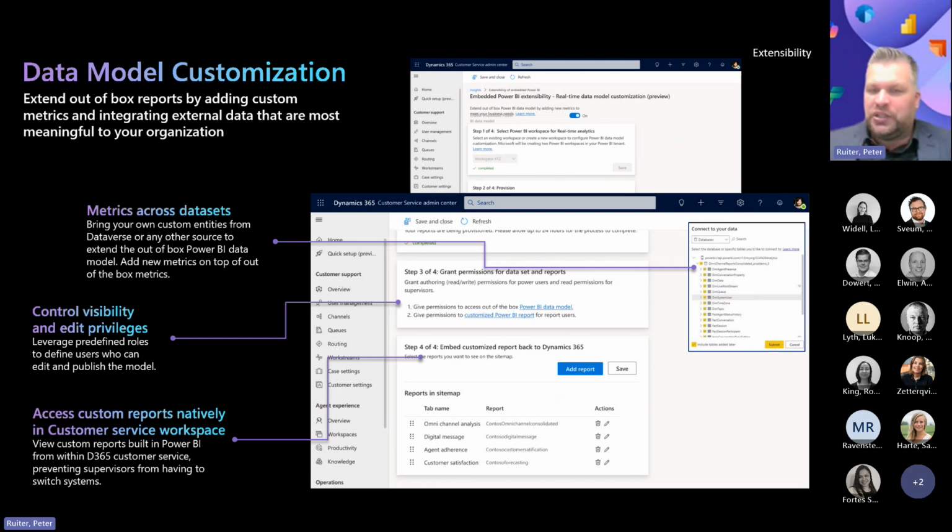For this, you need a global admin. This is off by default. You need a global admin to grant permissions on Power BI endpoints. You need permissions to use service principals to interact with Dynamics from Power BI.